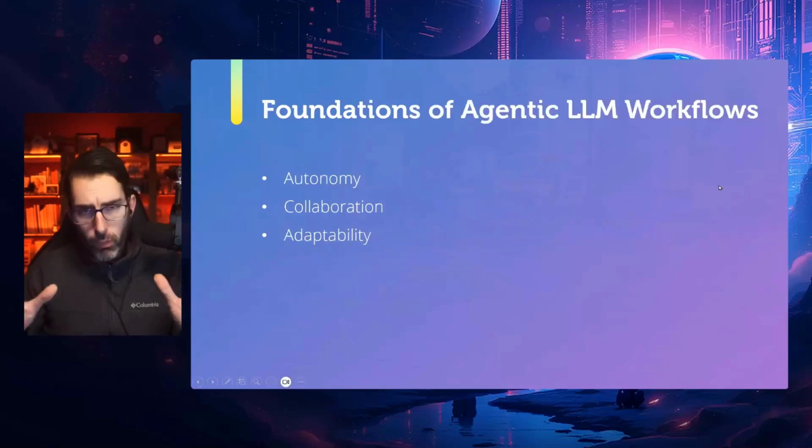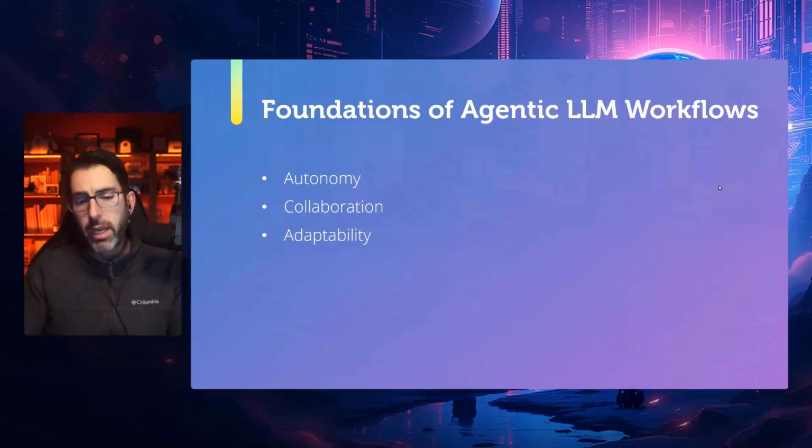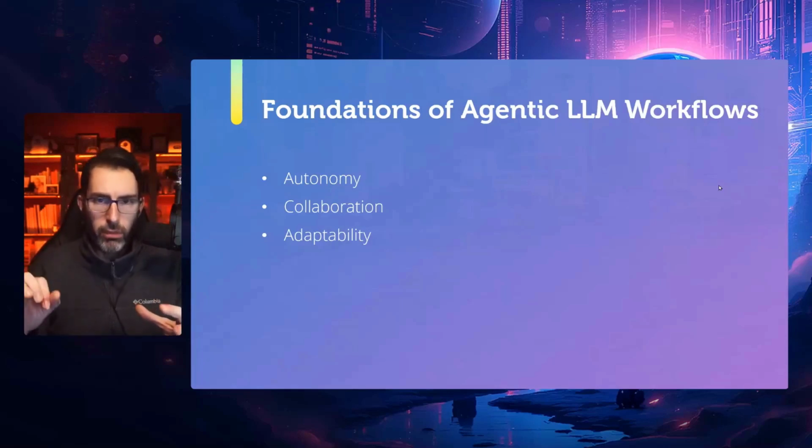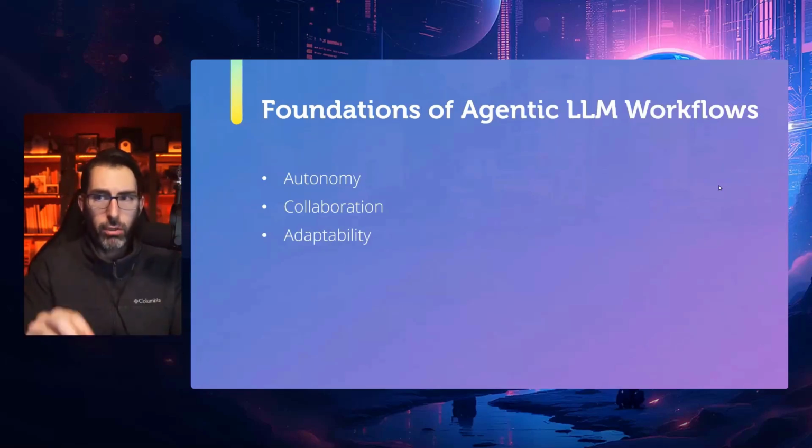So what are the foundations? There are three primary foundations that we have to put aside to understand the agents and the Autogen architecture. The first one is that every agent has to be autonomous. So agents can make decisions and iterate on tasks on their own. An AI agent decides how to break down a problem, for example. That's the autonomous fashion of an agent. It can make decisions on itself independent of the other agents based on the circumstances. So autonomy is important, per agent autonomy, right?